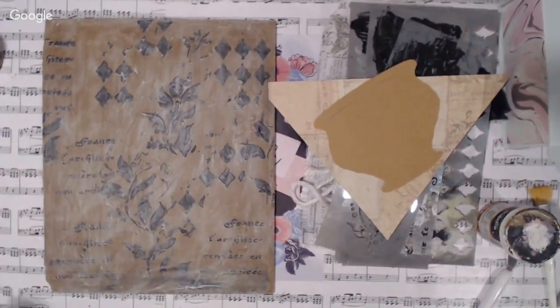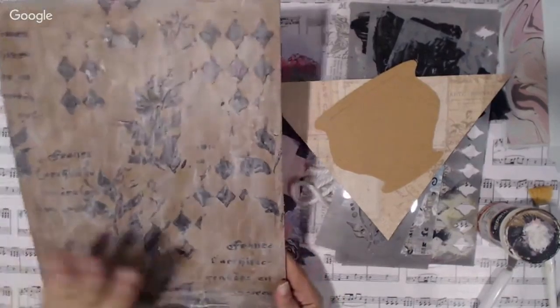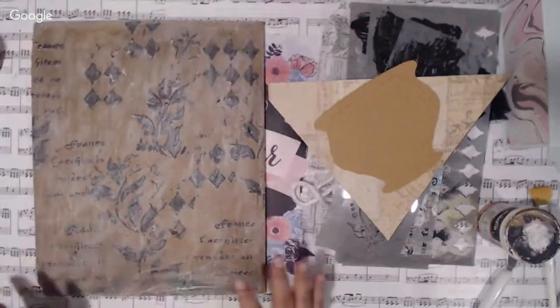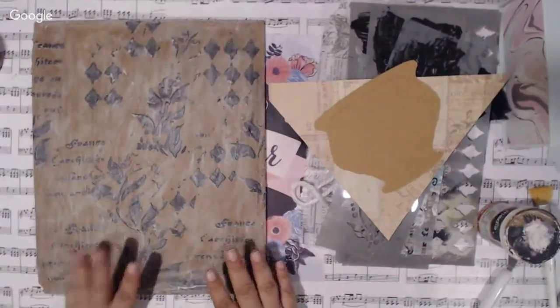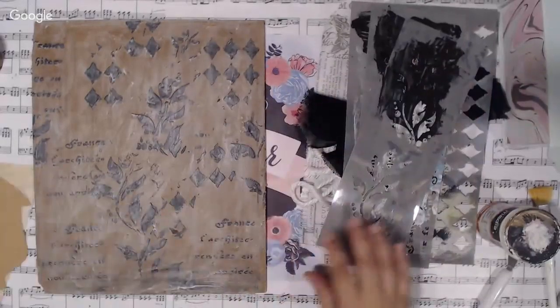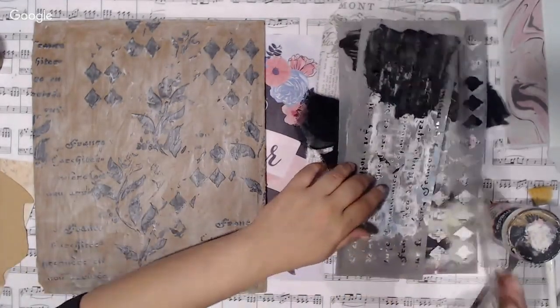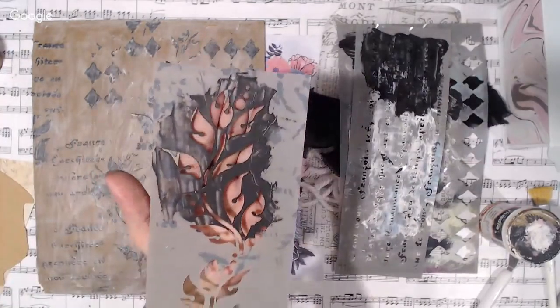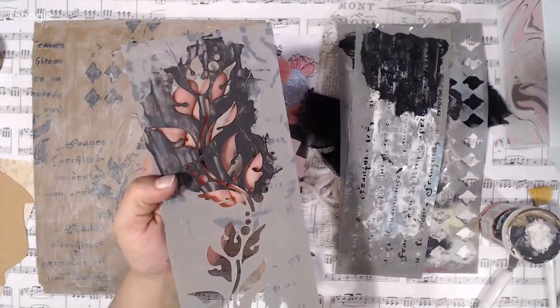I'm just going to give it a few minutes before I get started. More or less, to give myself a heads up, which I always like to do when I'm working these kinds of projects, I went ahead and did some stenciling on here already. I'm going to share the stencils that I used. Pretty much any kind of stencil will work, but it's this one right here.